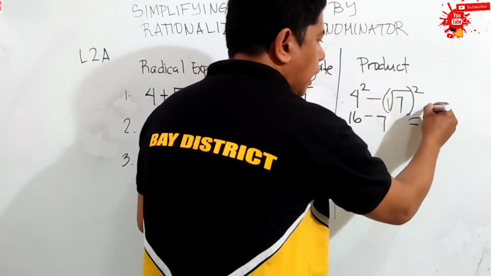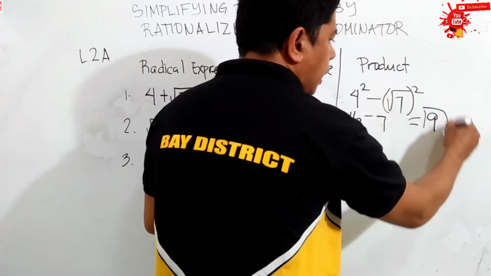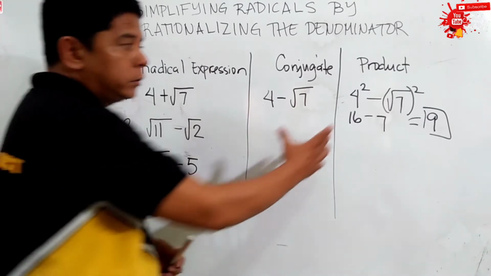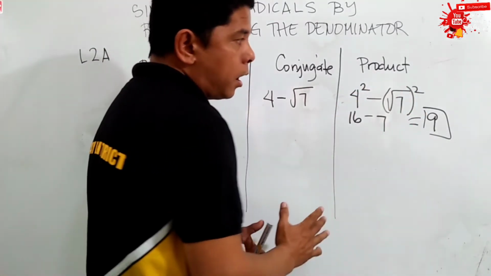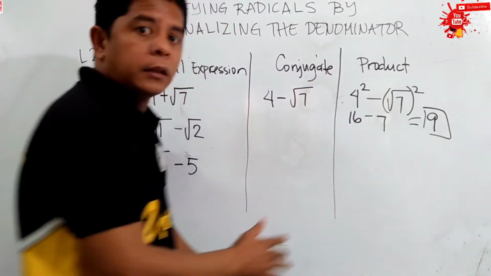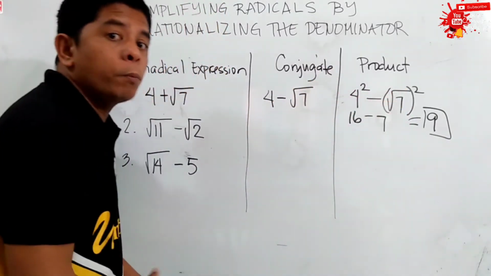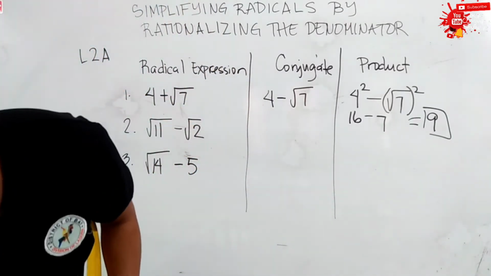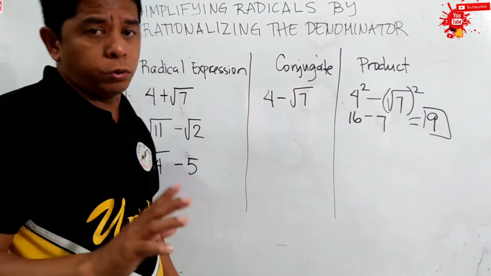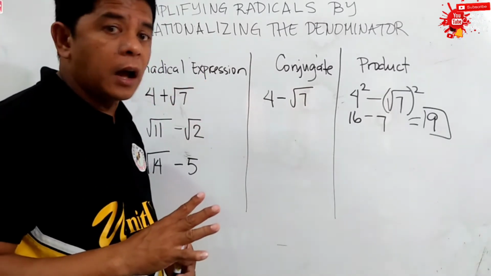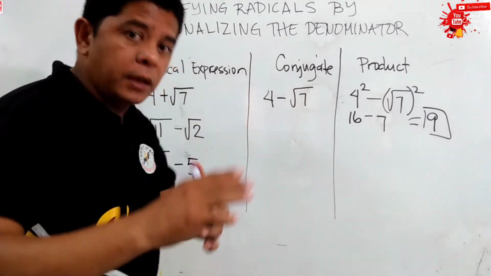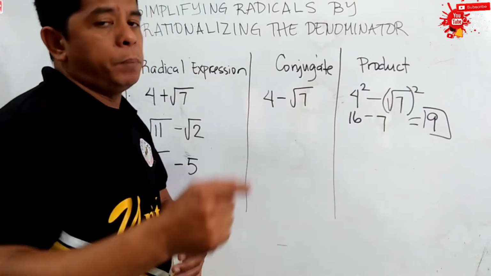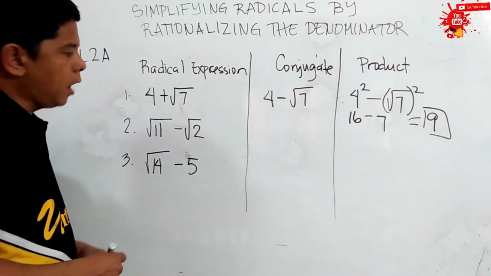So, ganun kadali lang yung ating gagawin sa Learning Task 2A. Napakadali lang. Kasi sa ating module, sagot na agad yung nakikita, kaya pakita natin kung paano naging 9 yung sagot. Sa inyo kasi, yan ay 3 plus square root of 5. Binago lang natin ng konti, para kapag nagbigay na tayo ng learning activities na parallel doon sa mga task, chicken feed lang sa inyo yan. Okay, next. Number 2.